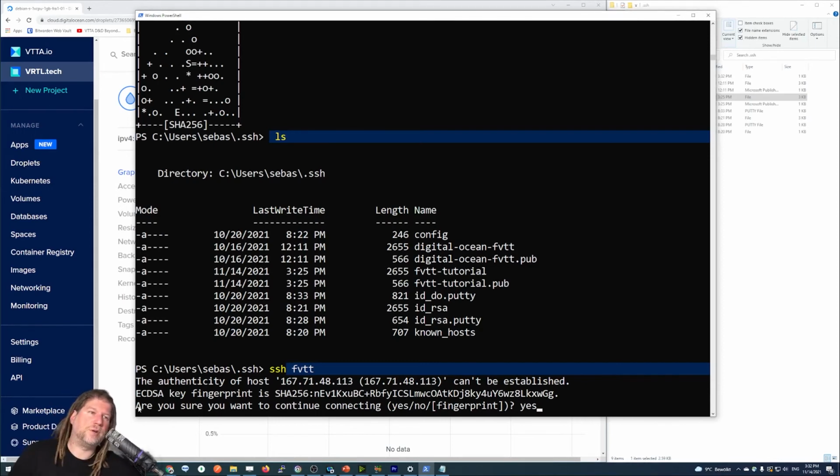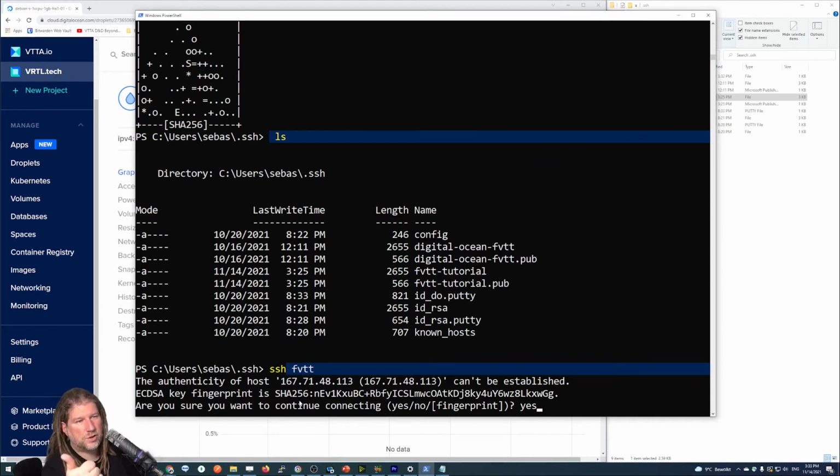If for some reason this message will appear somewhere down in the future, hey, the authenticity of the host can't be established, you automatically know, hey, something is fishy here, because I trusted this server once already, and now its fingerprint changed, so someone tried to mess with me. And that's a good message.